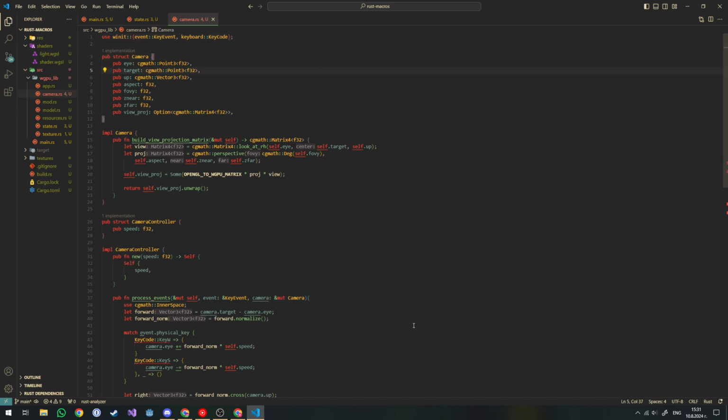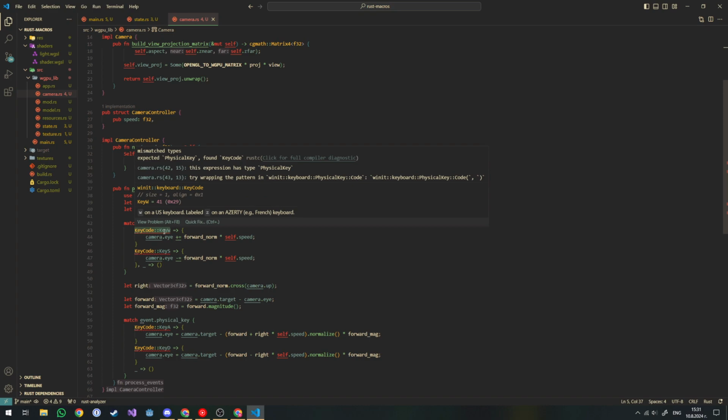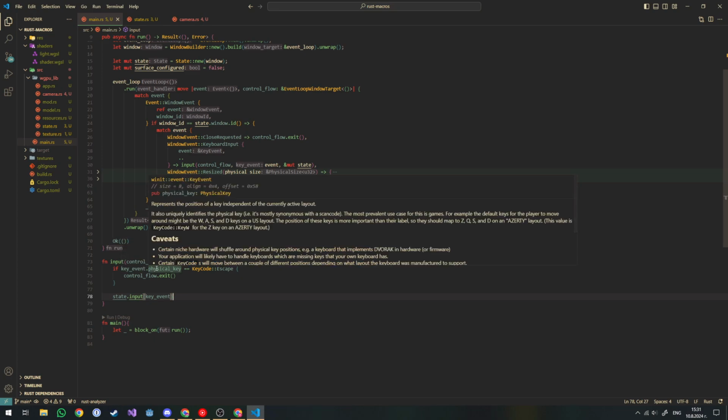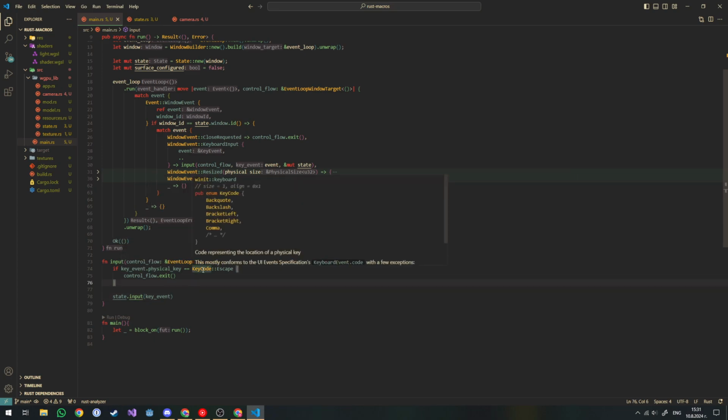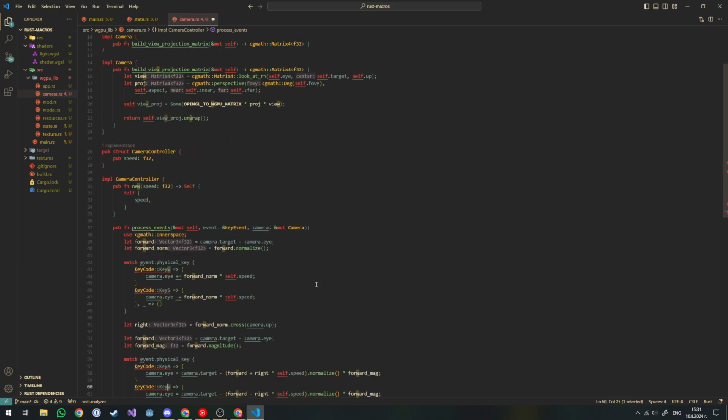Expected physical key found key code. What did you expect, physical key? This seemed to work. Okay, fine, I'm gonna return it. It worked fine like this.